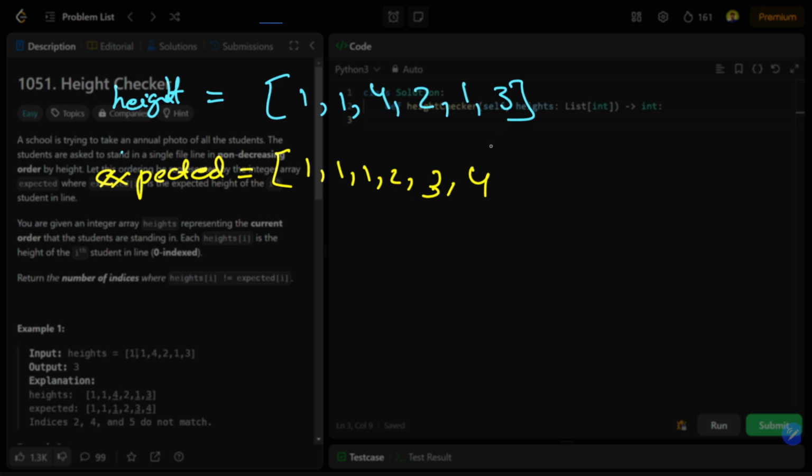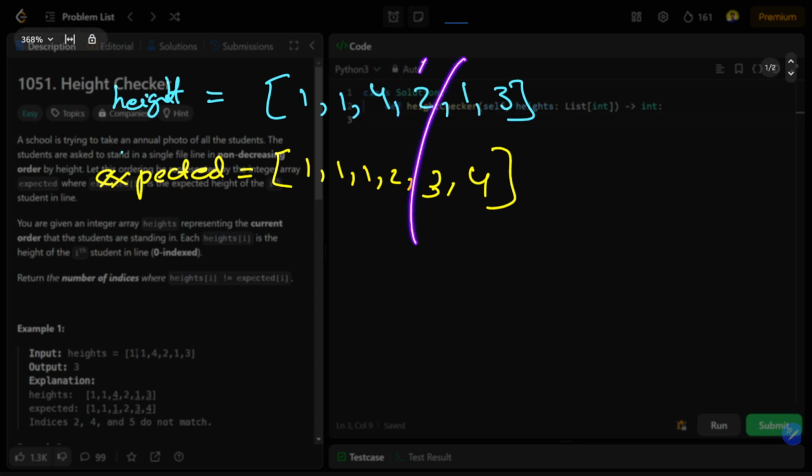They are saying just find out how many students are standing in the wrong place. If I say the indices are 0 1 2 3 4 and 5, similarly 0 1 2 3 4 and 5, you can see that this particular student is not currently standing in their original position.